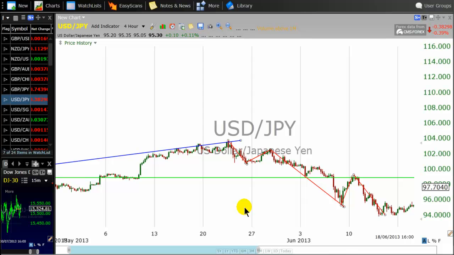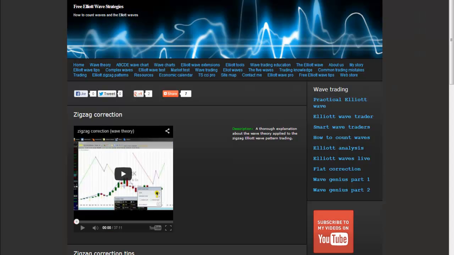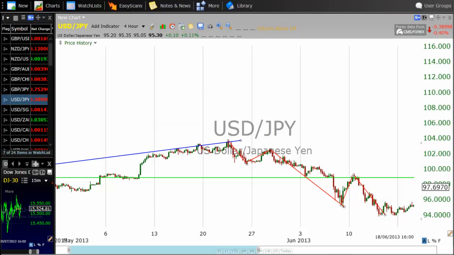Sometimes, ladies and gentlemen, don't think that this is the whole piece of everything else. Remember, there are other corrective patterns. The flat correction, which you can also check at www.24areaway.com. Here it is, flat correction. 1, 2, 3, 1, 2, 3, 1, 2, 3, 4, 5. There's another one with 5. So you want to know what you are looking at. But let's move on, ladies and gentlemen.